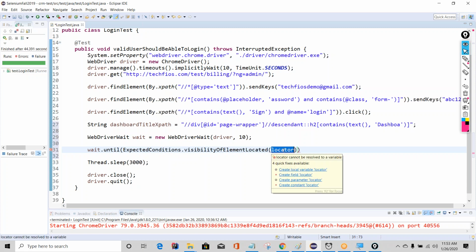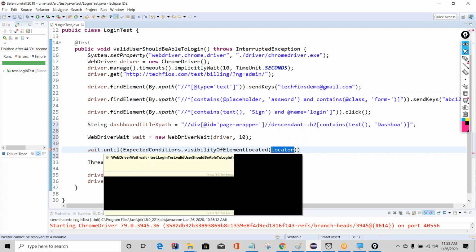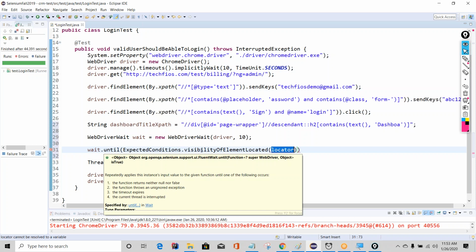And here's your locator. You don't have to type in findElement. You don't have to say driver dot, because that wait word has the power of the driver already. So we are waiting. Wait until ExpectedConditions.